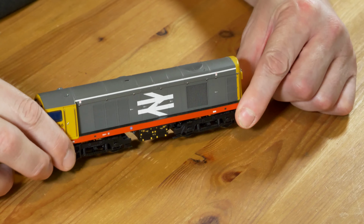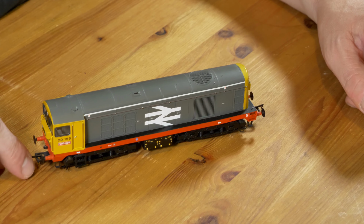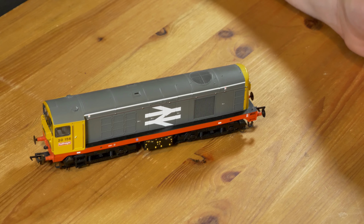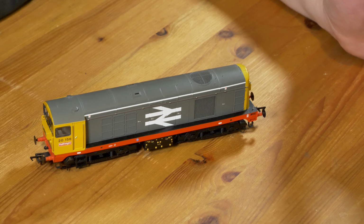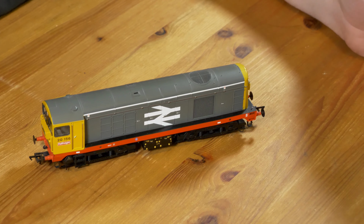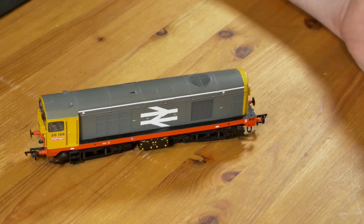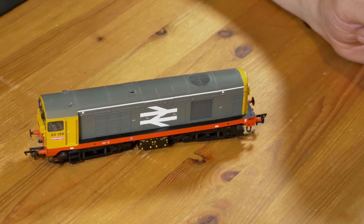Okay, so there we go. Would I recommend this? Yes. Would I recommend you buy one so cheap? It's a gamble. I took the gamble and it paid off well. It's a lovely loco, with nice details, runs well, sounds well. And yes, I think I got a good bargain.